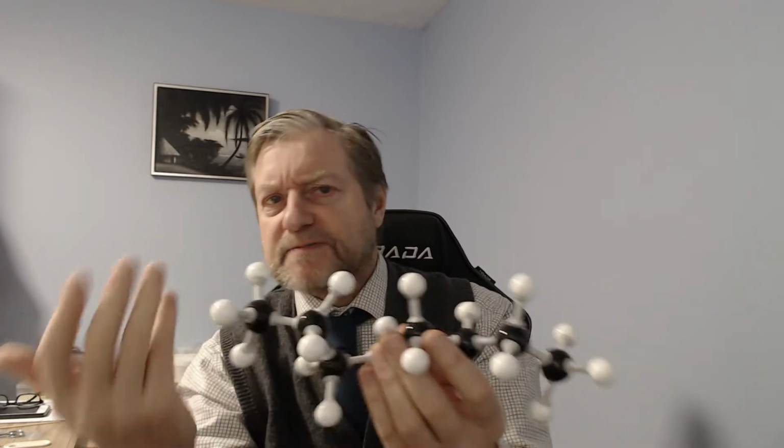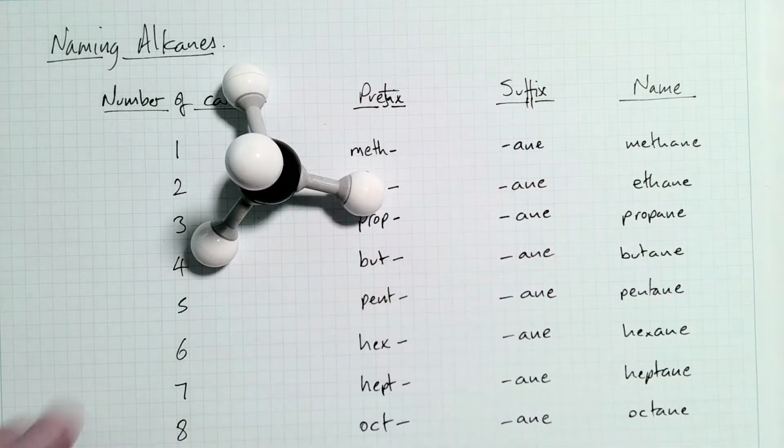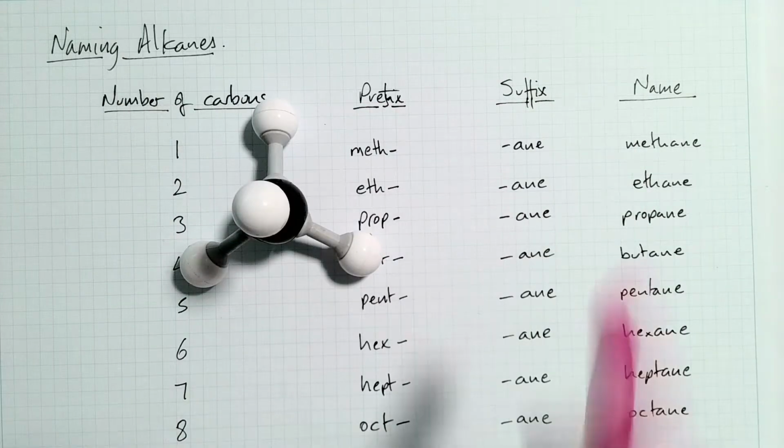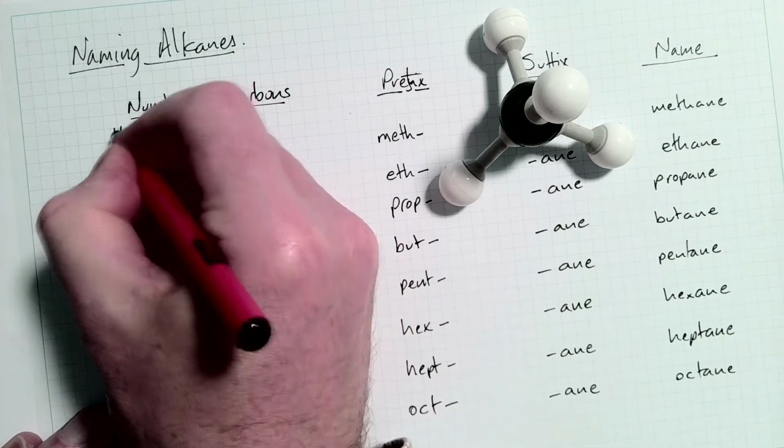Now, once we get past 4, the naming becomes a little bit easier, because it becomes the same naming that you use for geometric shapes. So 5 carbons is PENT, 6 carbons is HEX, like hexagon, 7 carbons is HEPT, like heptagon, and 8 carbons is OCT, like octagon. So let's have a look at the naming system on the board, and we'll nip over here and have a quick look. And again, so we've got our 1-carbon structure. Here it is, 3-dimensional. So if we were drawing this out in 2 dimensions, of course, it looks like that.